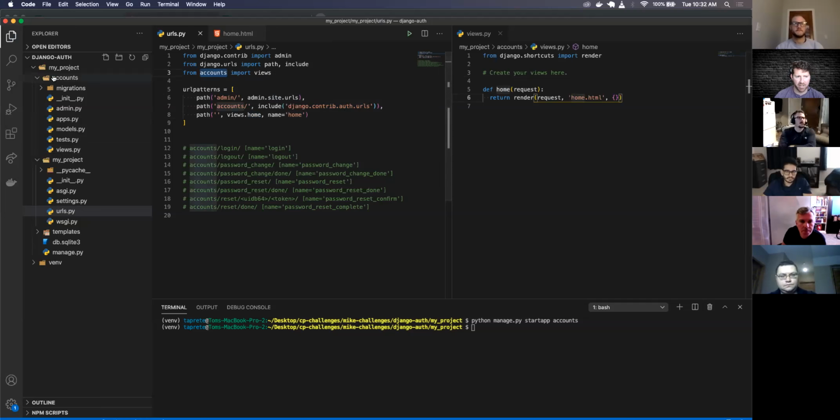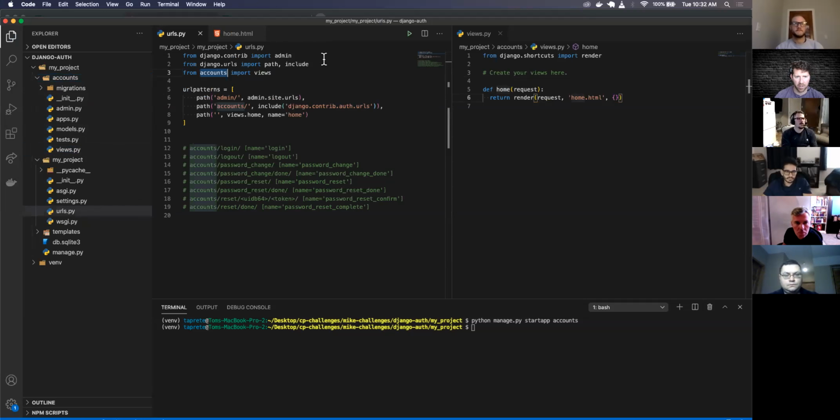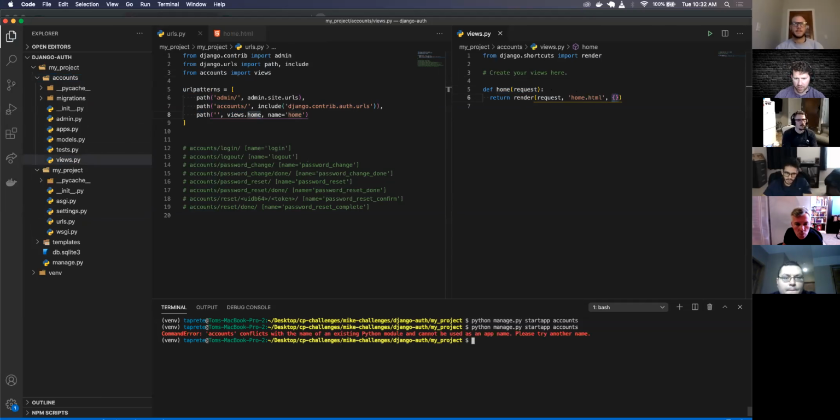Now I can say, when I go to just slash, I'm going to render this views.home method that takes in the request and renders the home template. Right now it's not passing anything in. Oh, crap. What did I just do?